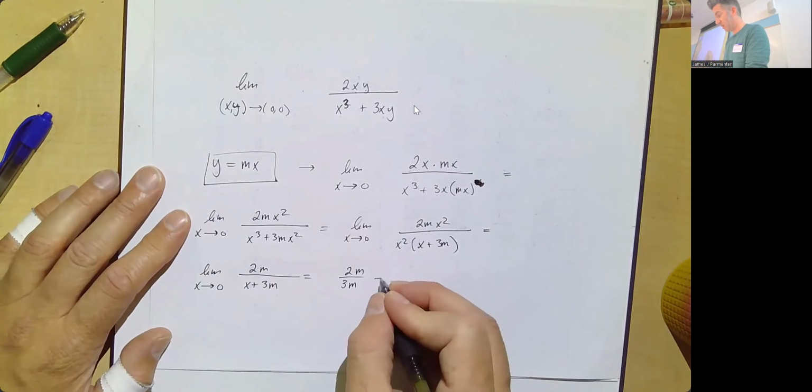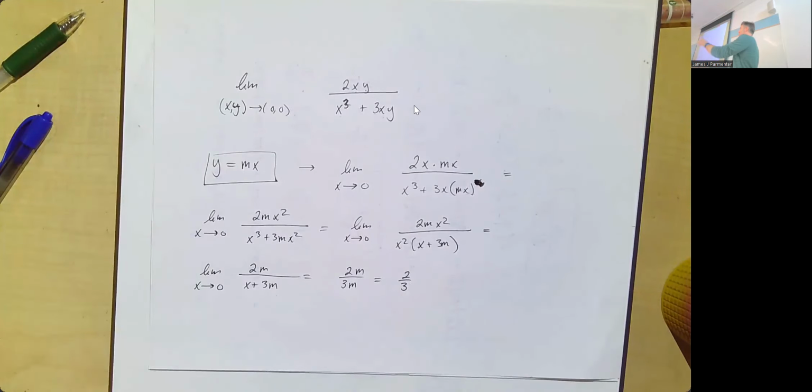2 times m divided by 3 times m simplifies to just 2/3. So no matter what line through the origin you go along, the limit is always 2/3. So the limit might be 2/3, or there might be a path that gets to a different value that shows it doesn't. I will point out that we already know what makes it not exist. I already said it. It was the line y equal to 0. You might think that should also give you 2/3, but that's really a 0 over 0, so that ends up being a different value, which is indeterminate.